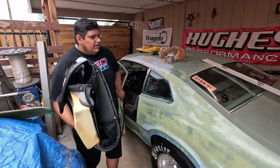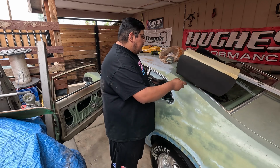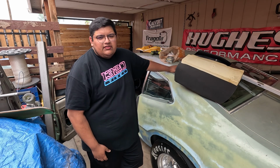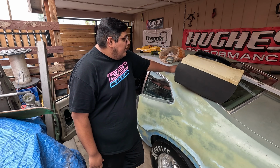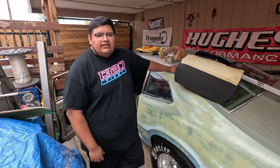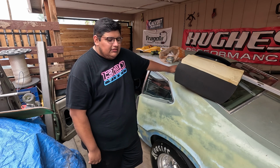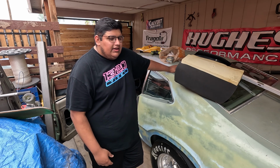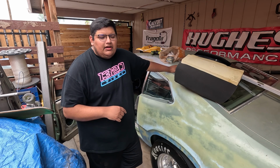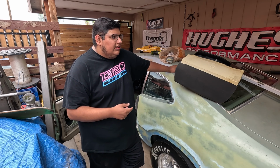So this did sort of end up being a mess as far as getting the actual seat itself. I ordered the seat and seat cover from Jegs originally, but unfortunately with everything everywhere it goes nowadays, they had a back order and it was supposed to ship out, and then it got pushed back again, and I don't want to get too close to duct tape and barely get the seat in, or try and get it done in a hurry. So I ended up picking up a Kirkey seat from another spot, and I tested the Jeg seat cover on it because they had that in stock, so they shipped that to me.